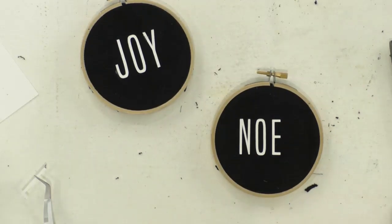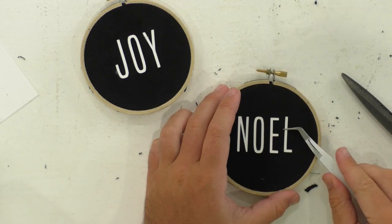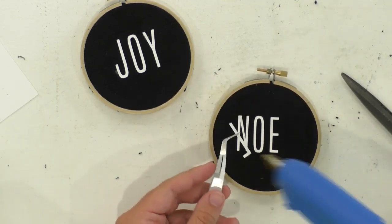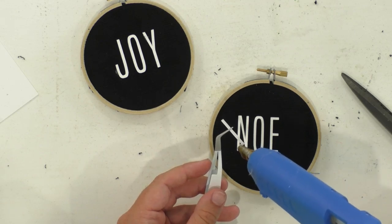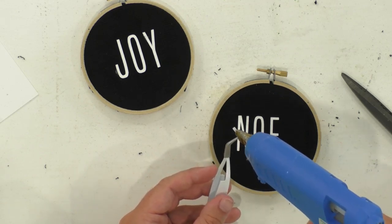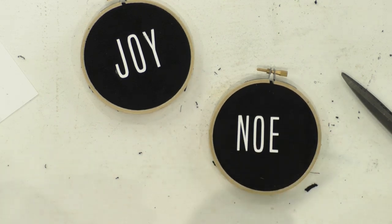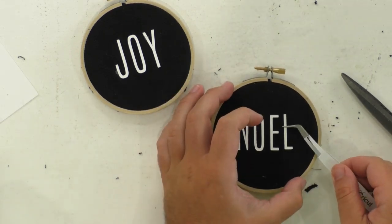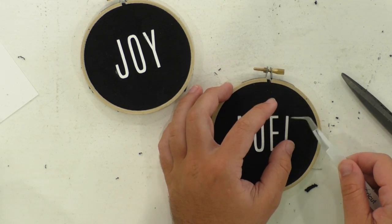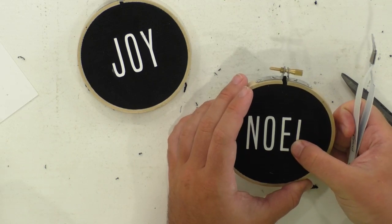Don't overthink it — this is just a little Christmas project. The earlier you start, like in July, the less stressed you'll be and the more you can enjoy it when it gets here. And for guys just tuning in, this is the Towering Teddy font, exclusive only to yearly members at Makers Gonna Learn. If there's anyone here that's brand new and has no idea what Makers Gonna Learn is or what we do here, leave us a comment and let us know — we'd love to have you and give you all the info.